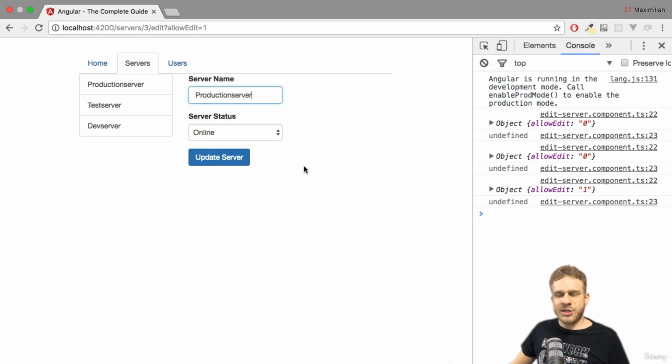Now we, for example, are allowed to edit the dev server, and here, if we actually changed something, I want to ask the user, if he accidentally clicks back or somewhere else, if he really wants to leave, or if he maybe forgot to click update server first. So this is a convenience method of keeping the user from accidentally navigating away. How can we implement this?